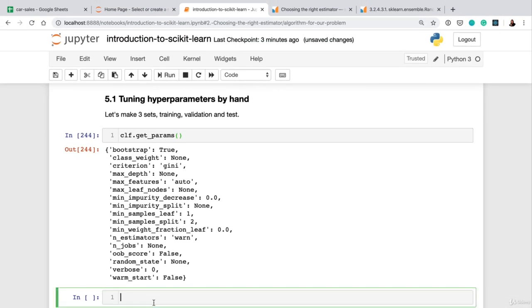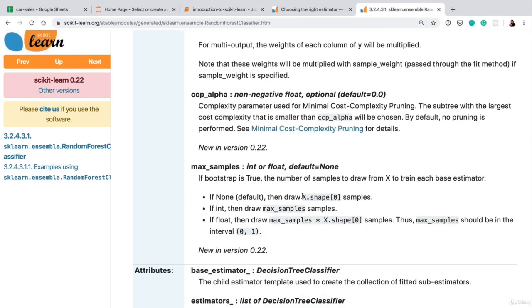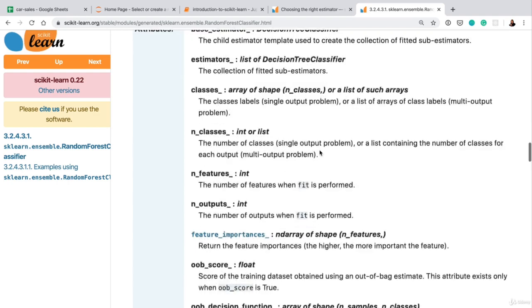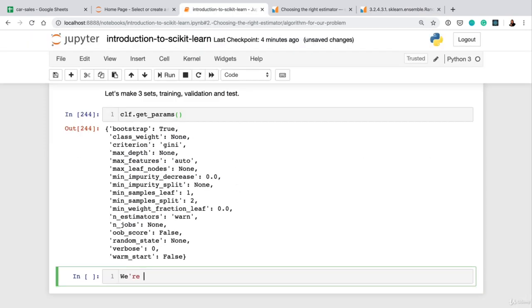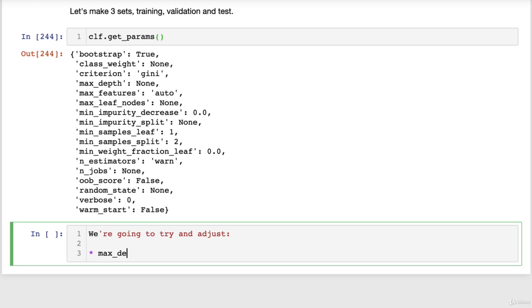And now, in fact, which ones are we going to adjust? Well, after reading the random forest documentation, and again, you can do this for any machine learning estimator or model with scikit-learn, we start to get an idea of how we could adjust each setting. And even with some of the models, there'll be some notes on different hyperparameters scikit-learn suggest to change. That is kind of like the ones you want to change first to try. And so after reading through that, in our case, we're going to try and adjust the following. So we want max depth.